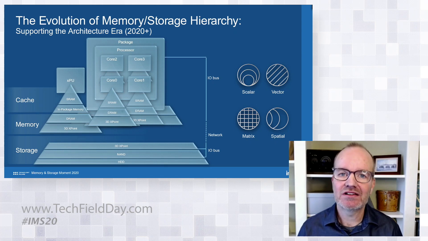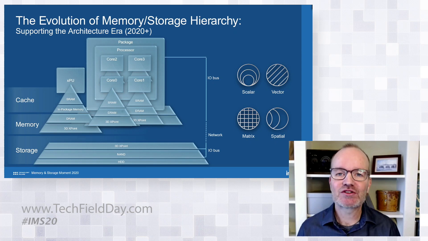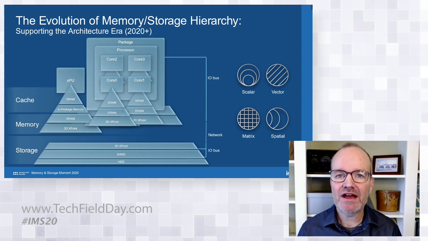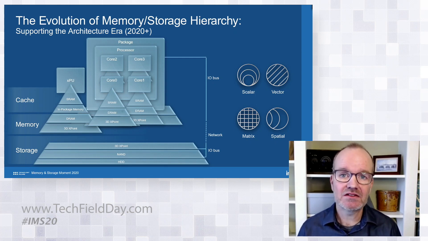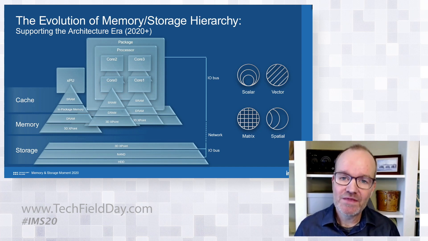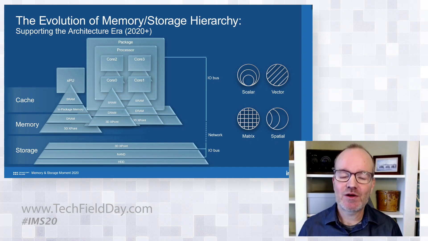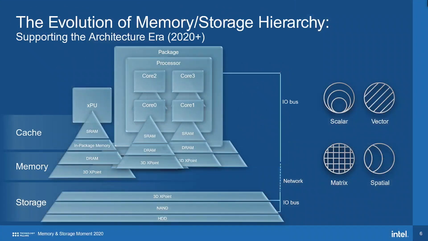That's a challenge for the hierarchy — it means more capacity and more throughput. Adding to that, we have accelerators coming in now. They have their own SRAM, often their own in-package memory with something like HBM, and they too want to share the DRAM and Optane with the cores. So we have to scale the DRAM capability and the Optane capability to deliver what those cores and that processor needs. That's one of the big things I'll push into on the next slide.